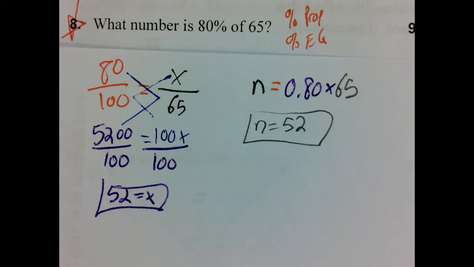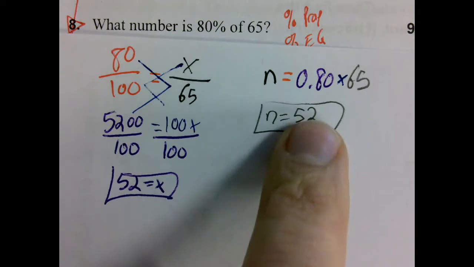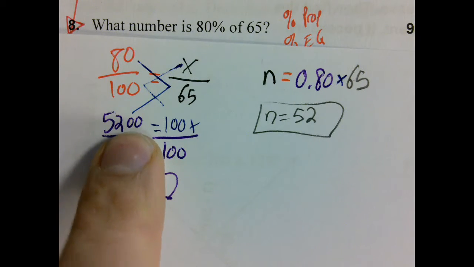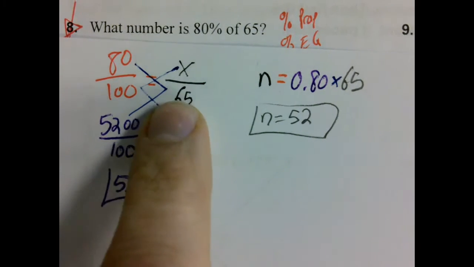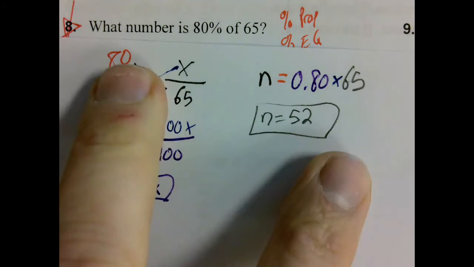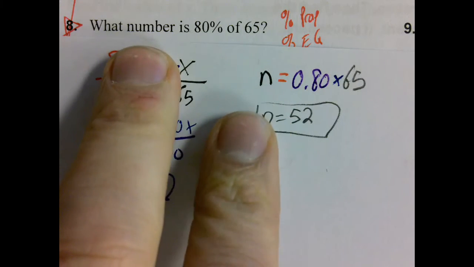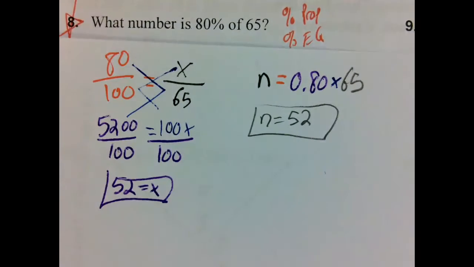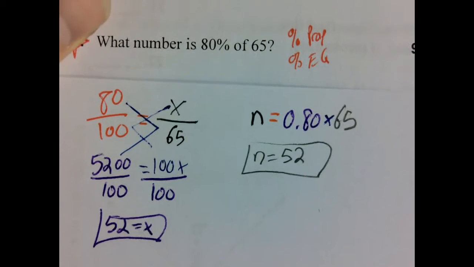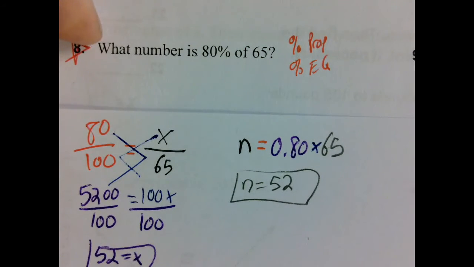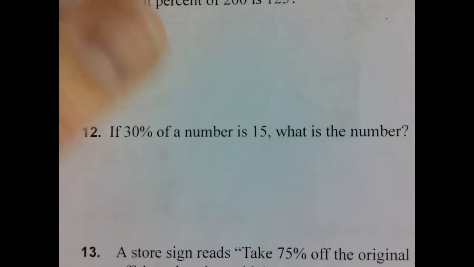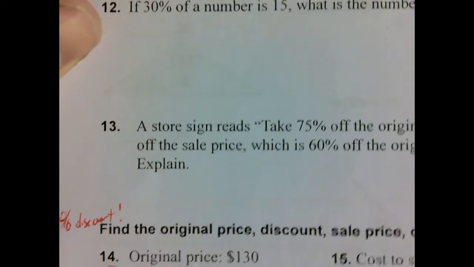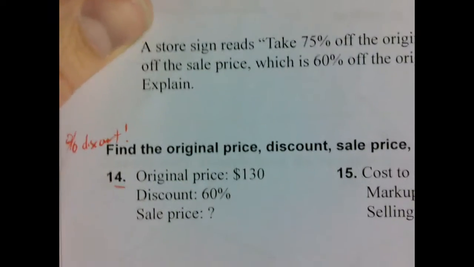Is there a method you like one over the other? Then use it. I like the percent equation. But if you like the percent proportion, it works every time. "Is" on top, "of" on the bottom. The original, or the total amount rather, on the bottom. You don't need to use both of them. I'm just showing you again from chapter 6 2 ways to solve that type of problem. And there's 1 or 2 of those like that on your semester test. And then as you cruise on through, whatever format it is, you're going to have those percent equations.